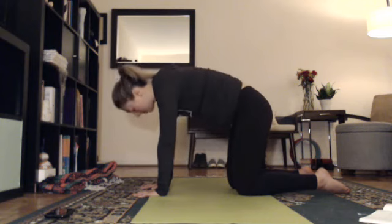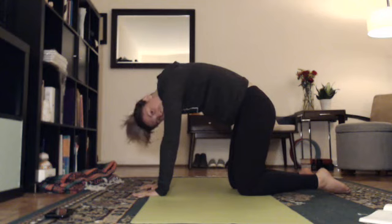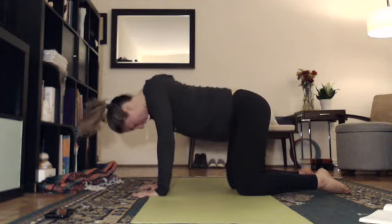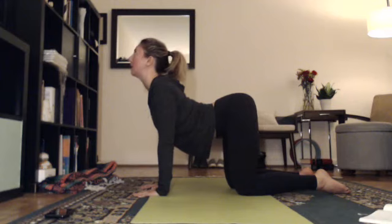Exhale, press your hips forward towards your ribs, drop your head, bring your belly button and mid spine up towards the ceiling, spread your shoulders wide, cat, meow. Inhale, drop your belly down, open your chest, squeeze shoulders together, bring your hips up towards the ceiling, chin up towards the ceiling, cow pose, moo.